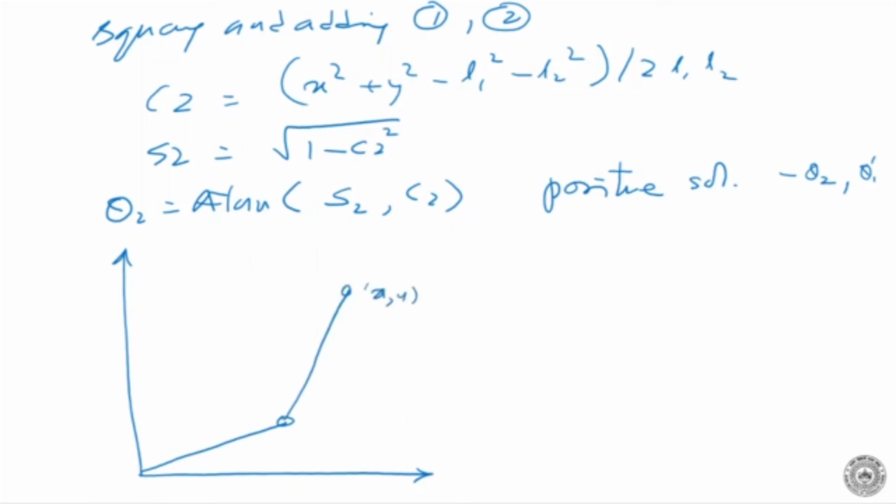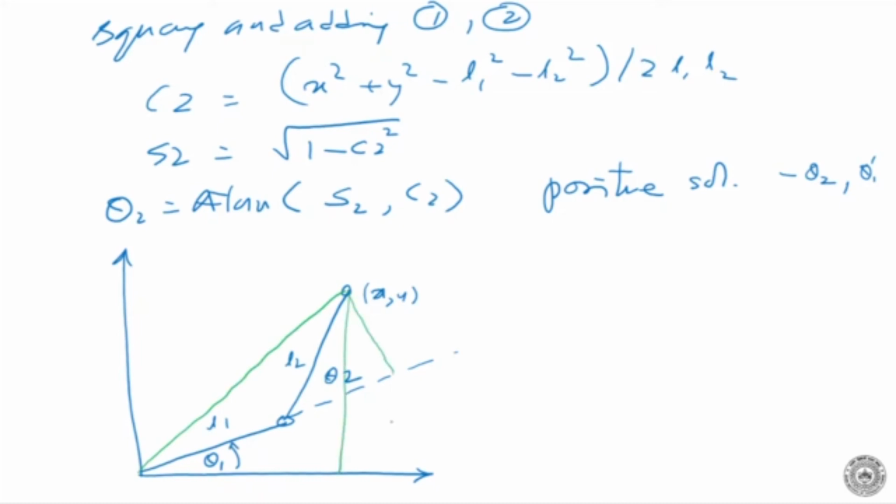So this is my xy and this is my L1 L2. So we have got theta 2, that means I have got this angle theta 2, and what I want to find is theta 1 now. So geometrically we completed this triangle, this triangle here like this and this triangle here.